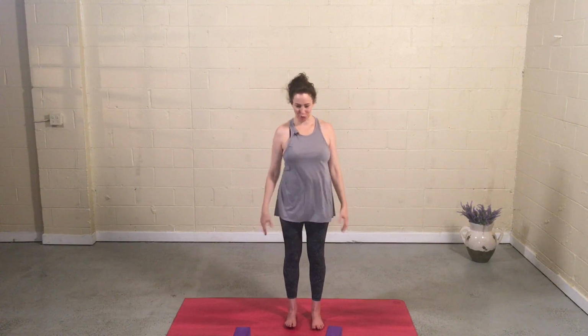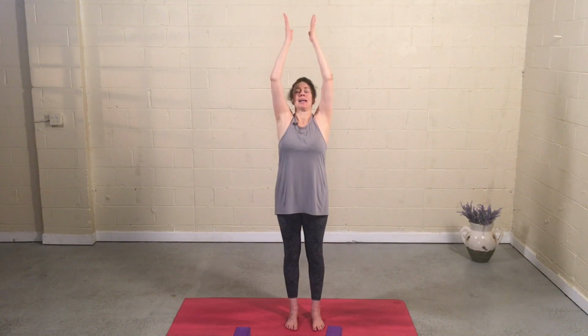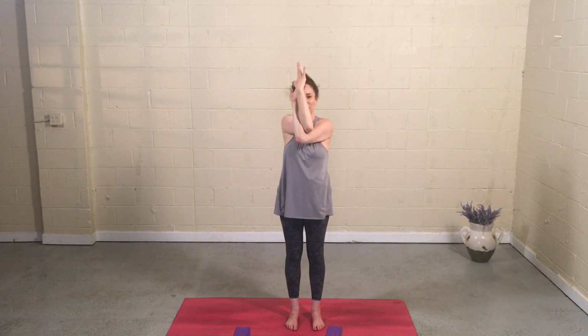Slowly unwind the arms and shimmy out the shoulders. Shake it out. On the inhale, arms reach up. And exhale, hands down the midline, heart center. Arms come to the sides. Draw that right arm under this time. Cross. Grab opposite palms or shoulders.